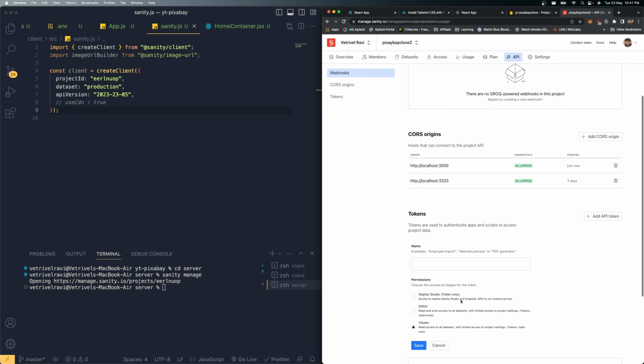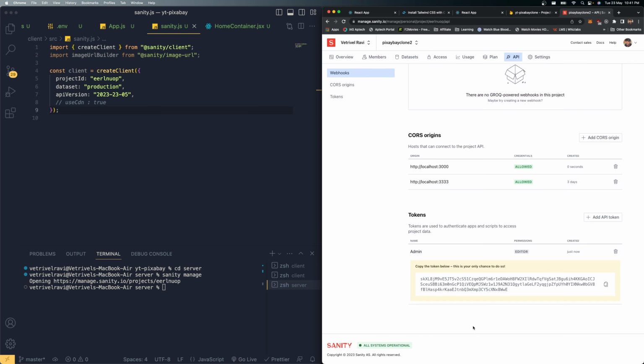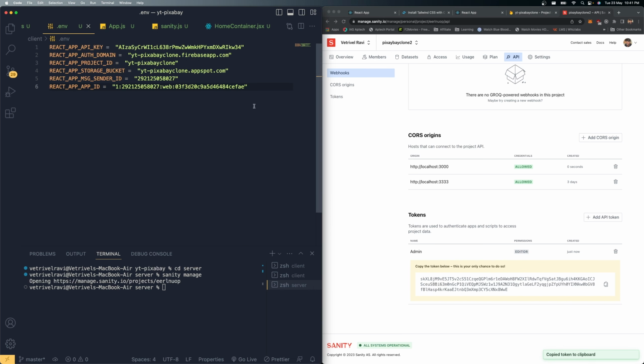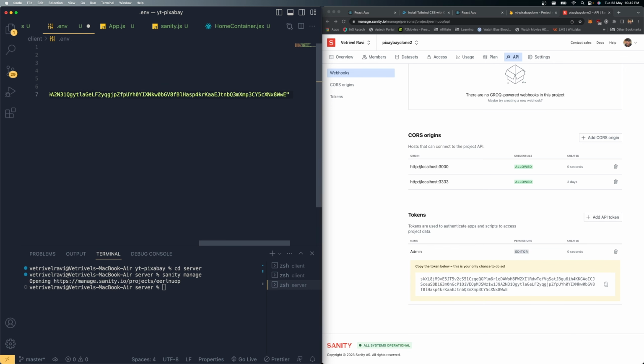And do the same thing for your access token also. So this is going to be admin. I'm the admin who is going to have all kinds of permissions and everything. So here, access to deploy Sanity. In this case, I'm going to keep the editor permission, read as well as write the data into our Sanity. So I'm just going to save it. This is my access token. Copy it, and I'm going to keep it inside the React environment file. So let's say REACT_APP_SANITY_TOKEN equals double quotes, paste that token.